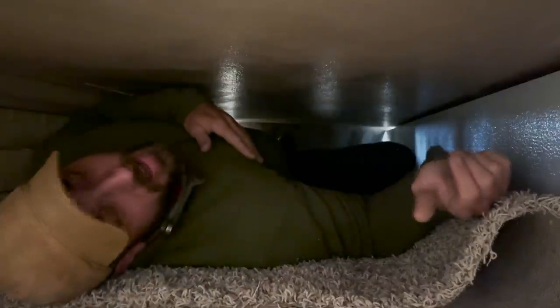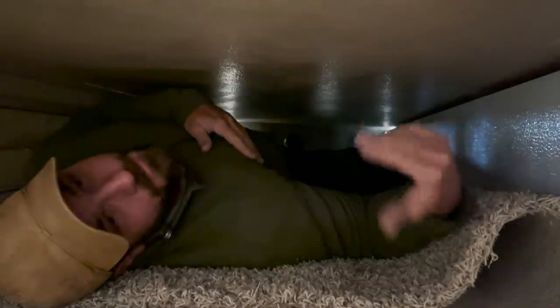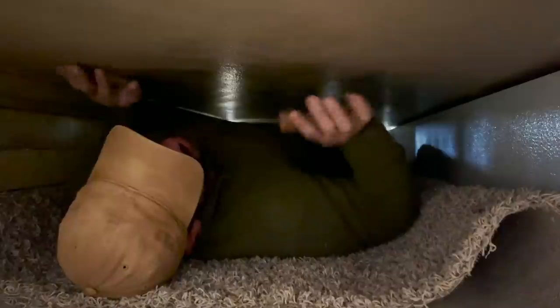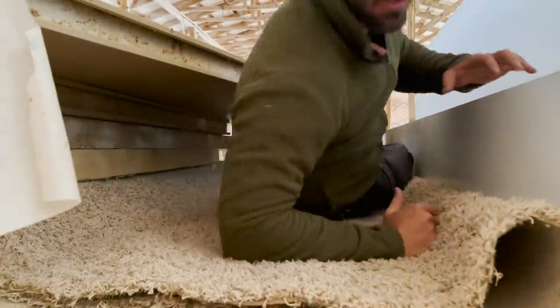And this carpet here — old piece of carpet — smells a little nasty. Might kill me one day, but not today. If our priorities are not freezing to death tonight, it is what it is. But it's pretty comfortable. I'm up off the ground because I'm laying on six inches of styrofoam and two to three layers of carpeting, and I've got this panel of insulation right above me and on my sides. And if I needed to get out in a real big hurry, I would just pop it and I'm out.